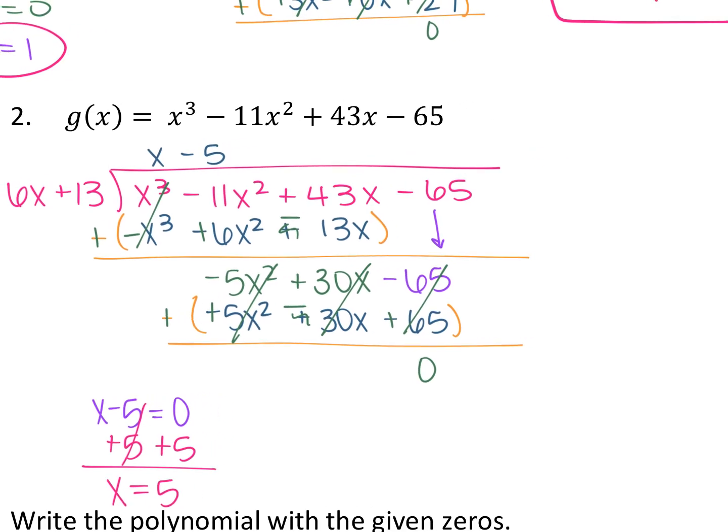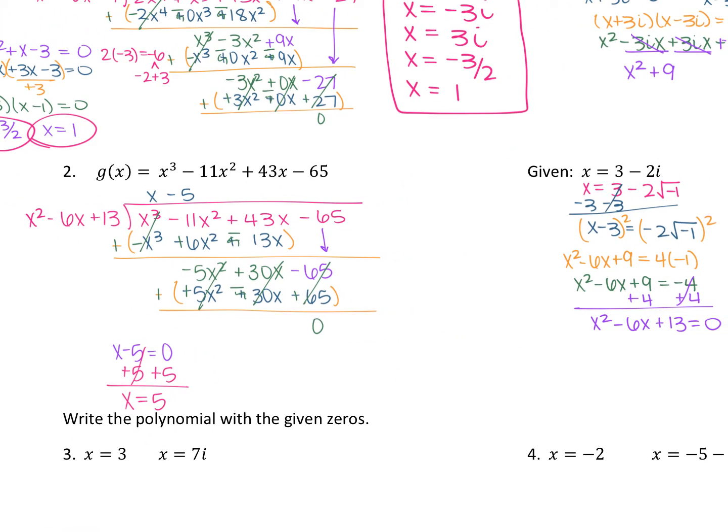So look at your zeros or your solutions. You're supposed to have 3 answers, yes. How many do you have right now, though? You have that x is equal to 5, and you have that x is equal to 3 minus 2i. Where's the other one? It's the positive 2i. It's the conjugate of that 3 minus 2i. So when you go to give your answers, you've got to include x is equal to 3 minus 2i, as well as its conjugate, x is equal to 3 plus 2i, as well as x is equal to 5.